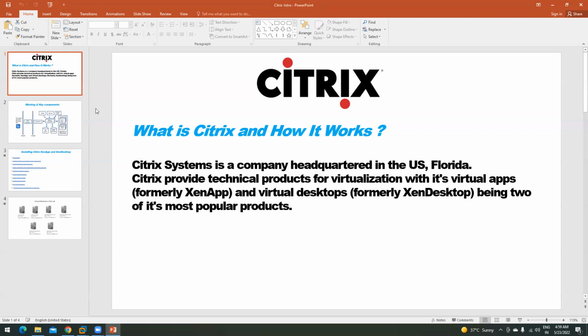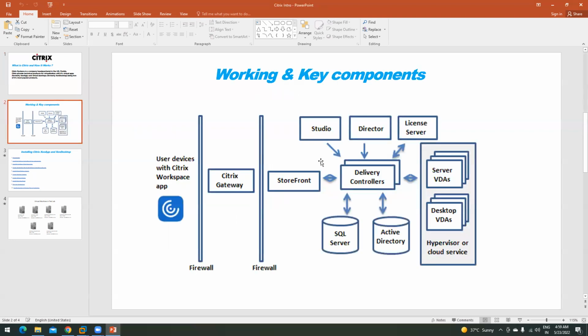So coming to the working and key components. As you can see here, this is a kind of flow chart for Citrix: how Citrix works, what the working principle is, and what the key components are. From the left-hand side, this is your end user device, like a laptop, desktop, whatever the user has.